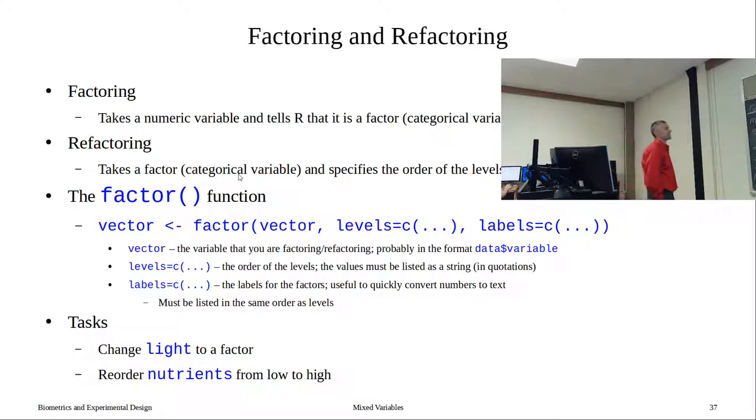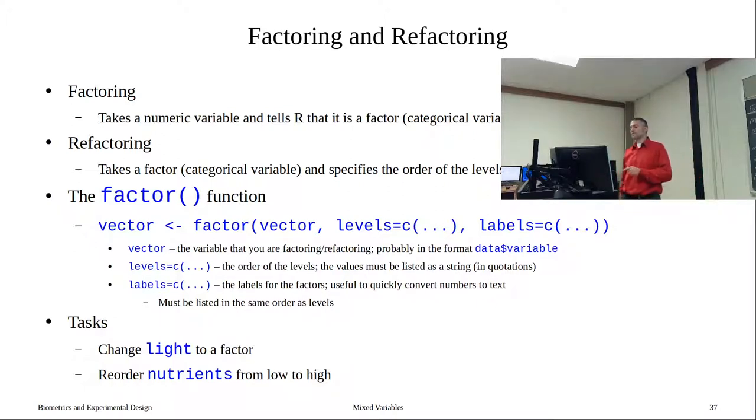Also, in the data set, we recorded the percentage light levels as a numeric variable. If we read it into R, R is going to read that as a number. So if we try to do any sort of analysis with it, it's going to try to fit more of a continuous variation to it. Like think of it as X and Y instead of categories.